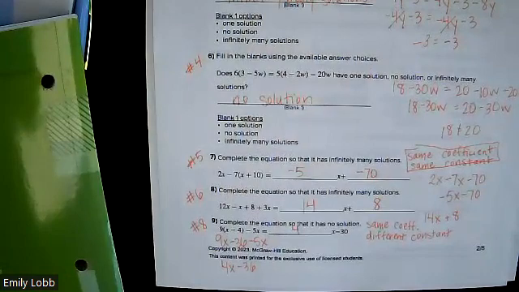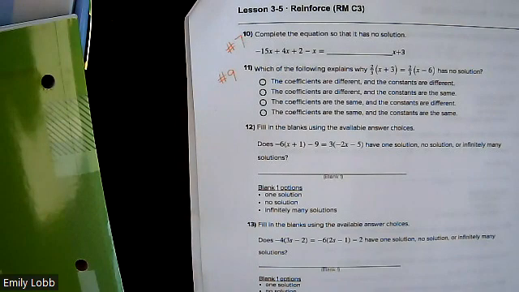So no solution and infinitely many solutions have the same coefficient, right? If it was a different coefficient, we would have one solution. That's what we were practicing lots of before. All right, so now we have done 1, 2, 3, 4, 5, 6, and 8. I think we're gonna jump back to number 7, but this is number 10 in your packet. So this is number 7 on page 167 if you did it, if you wanna look back there.